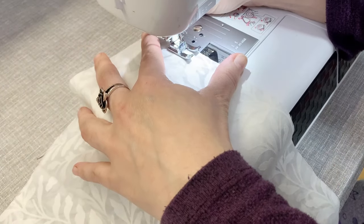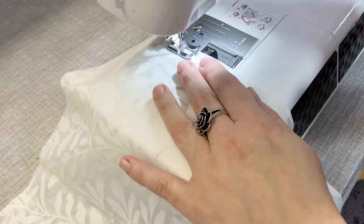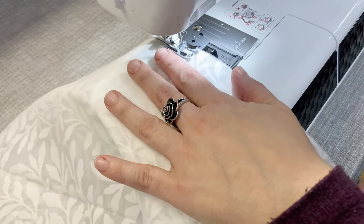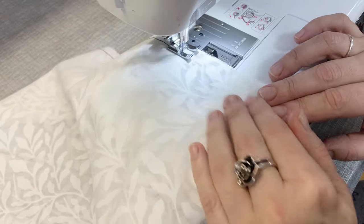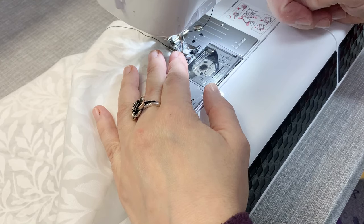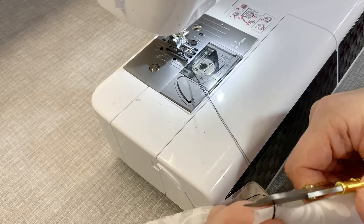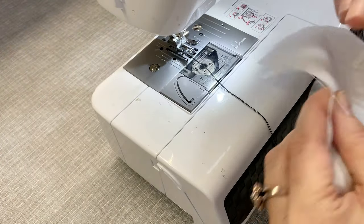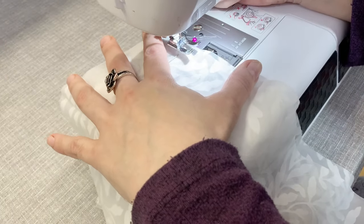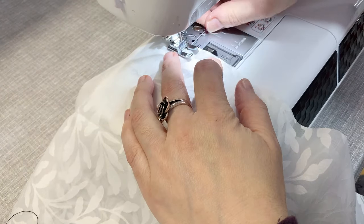So when you start, you go forward, then back to make sure it doesn't come undone, and then you just go straight. When you get to the end, you go back and forward a couple of times again to make sure it doesn't come undone. And then you do the same here. So I'll just put that on that side. Once you're happy with the position of the needle, you take that out. And then you go.